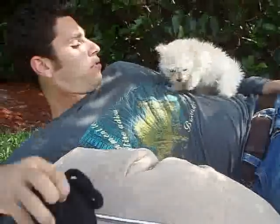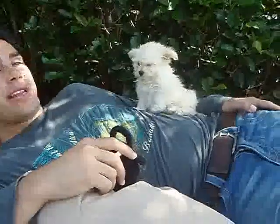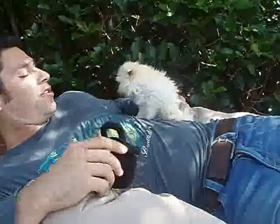Hey, hey little girl, little sweetie. Look at that — look at her face. Wind blowing in the ears. Absolutely adorable. See how tiny she is? She probably weighs about a pound and a half right now, and she'll probably be about three or four pounds full grown. This is a purse puppy at her best. Really cute, really sweet.